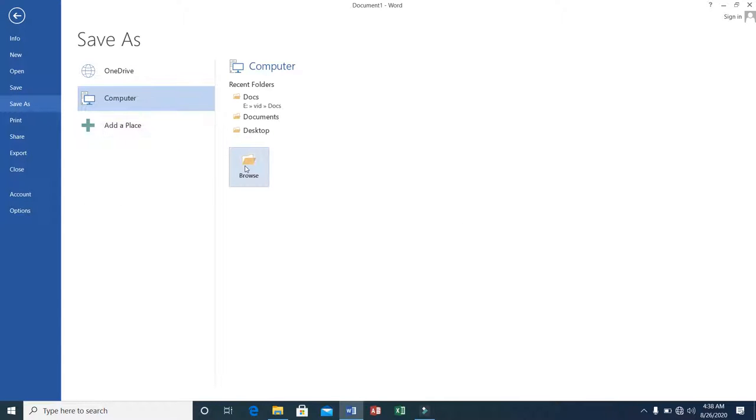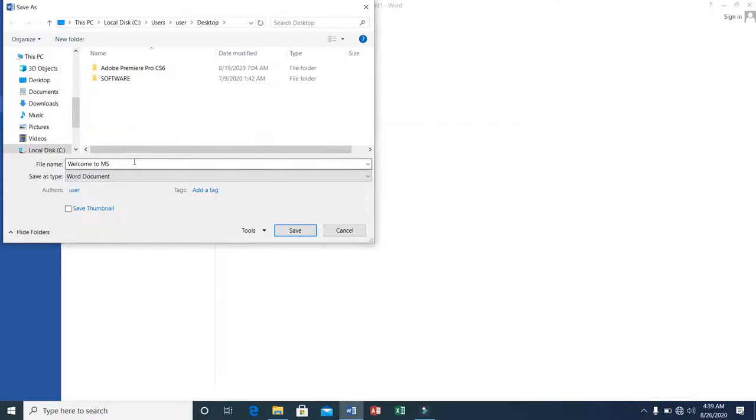Now I choose some folder on the Windows. For example, I want to store it on desktop. I will click desktop, and now this is the name. This is, for example, a report of current courses. Okay, courses, and I save it.